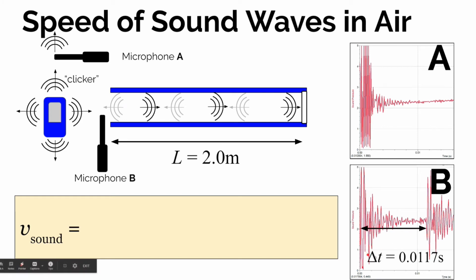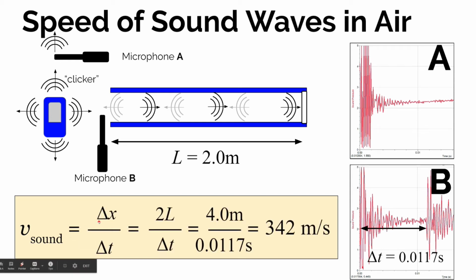And notice there's a little bit more than 100th of a second, like we saw, and more specifically, using Logger Pro, we find out that it's about 0.0117 seconds. And so if we want to figure out the velocity of the sound, and sound moves through the air at a constant speed, assuming nothing is changing about that air, like the temperature, we need to take a known displacement divided by time. And we know how much time it takes to go from when it first passes the microphone to when it next passes the microphone.